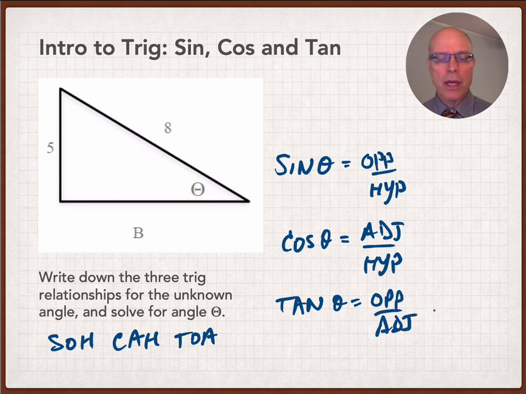Now, the big thing that I want you to know as you look at trigonometry is that trig is really useful. You can use it for exactly 2 things. You can use it to figure out an angle that you don't know. The other thing you can use it for is if you do know the angle and you don't know either the opposite or the hypotenuse, you can use it to find one of those. It's kind of like all the math things we do. There are 3 things in this formula: an angle and 2 sides of a triangle. If you know 2 of them, you can always figure out the 3rd one.